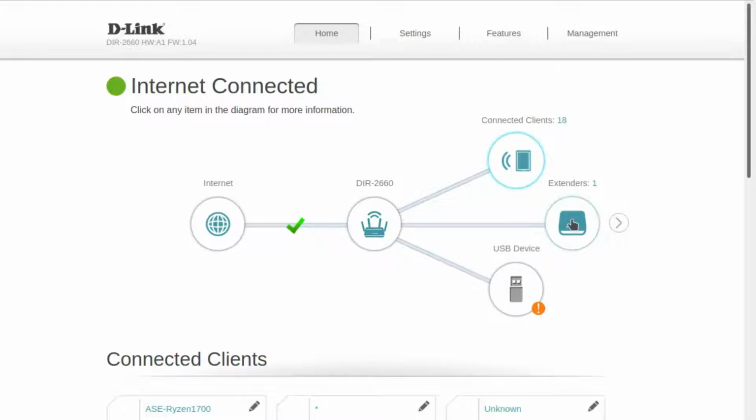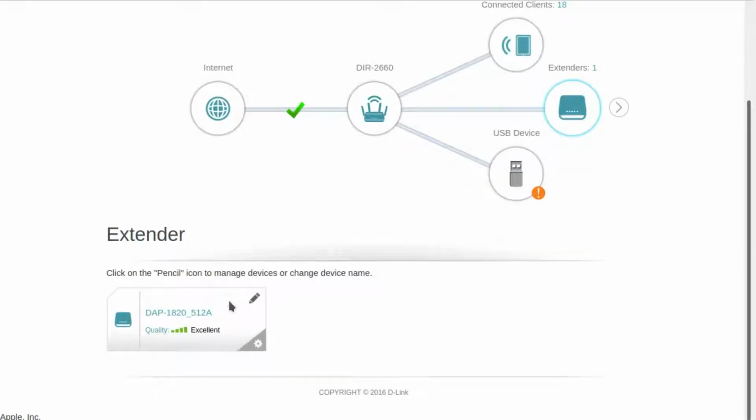Okay, I'm going to show you the extender real quick. You can see that the quality is excellent. I have the extender right now two floors up. The router's in my basement, and the extender is on the second floor of the house. So it's going through two floors, and you can see the quality is still excellent.